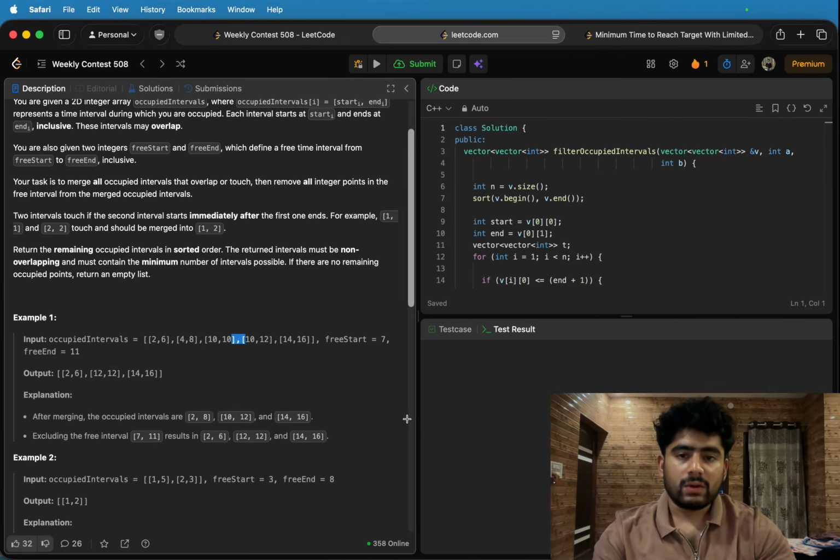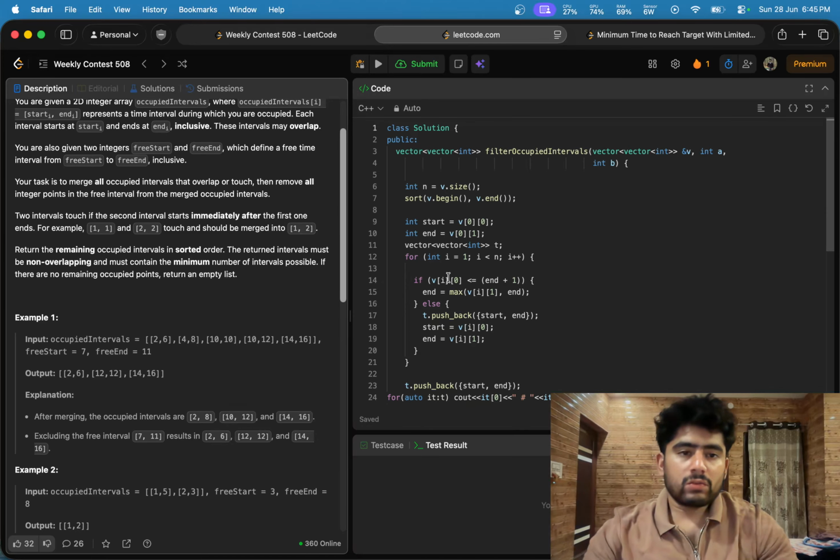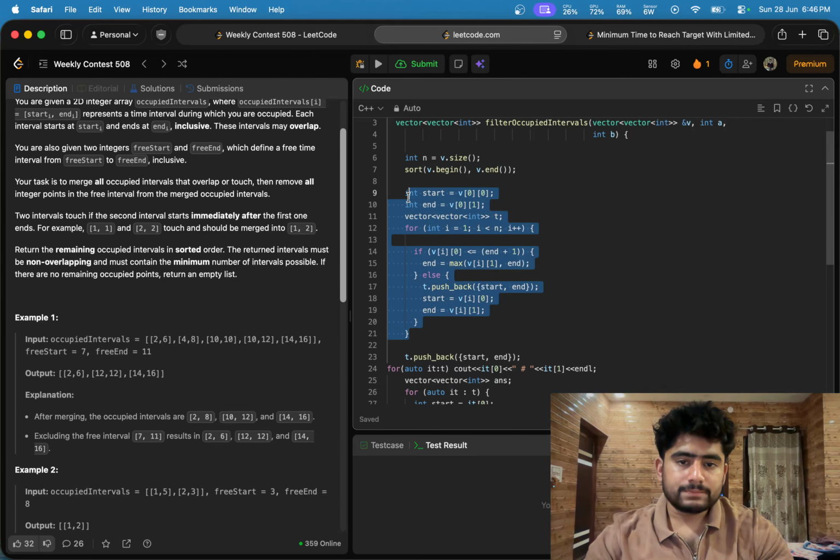So let's now see the code for this. You can see firstly I am sorting the array, and then this is a simple code to check if the intervals are overlapping or not.